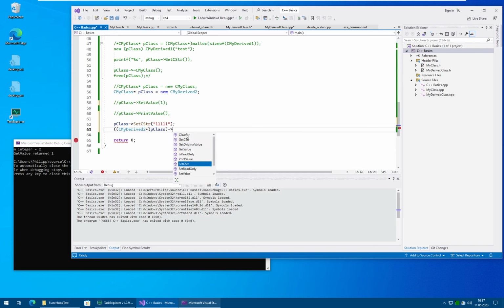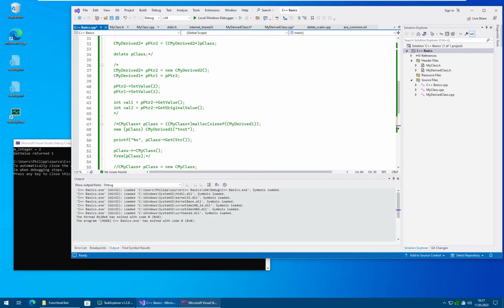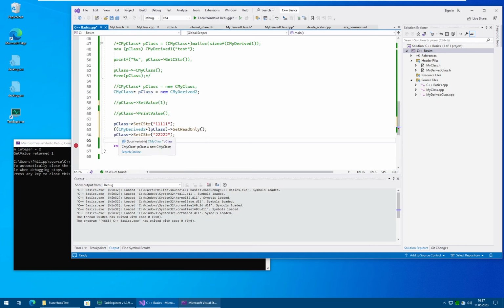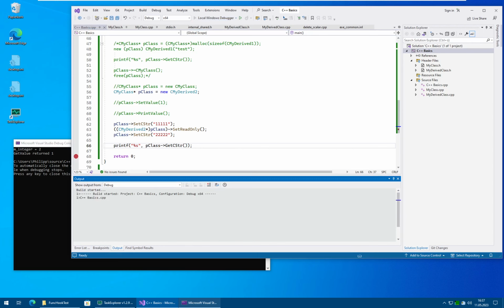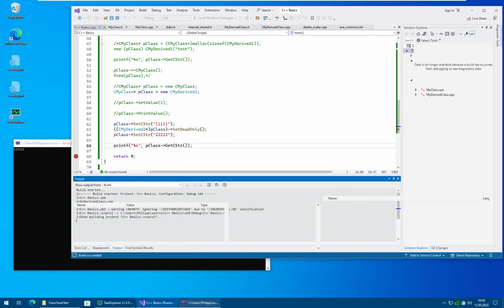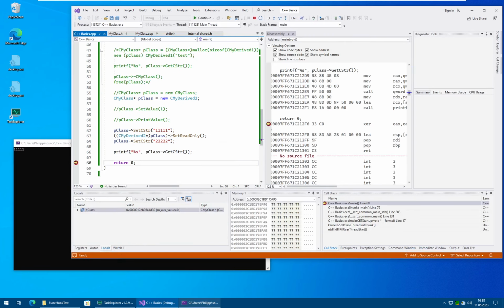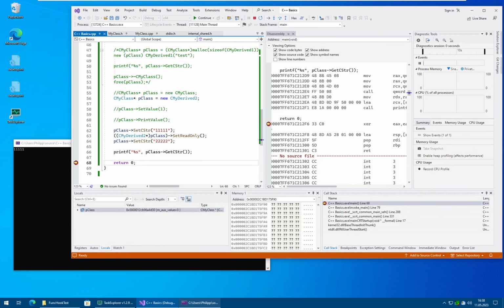So we want to set it read only, and then we want to set this to enough tools, and then we want to printf get string from this, and we should see that the value will stay at 111 because after we turned it read only, all subsequent attempts to change it should be ineffective, and voila, it is 111 as expected.